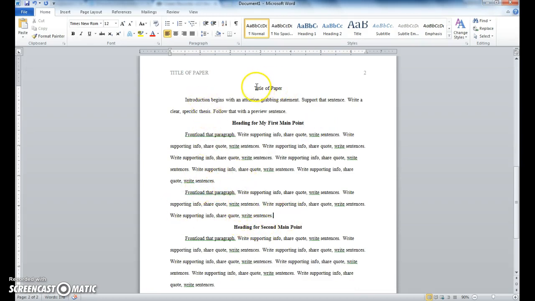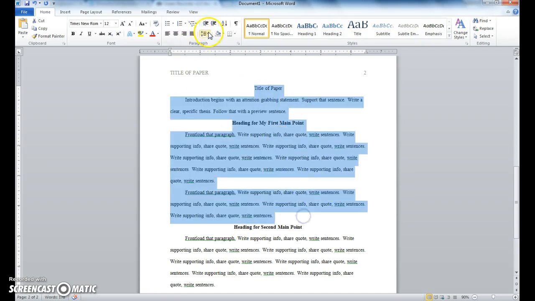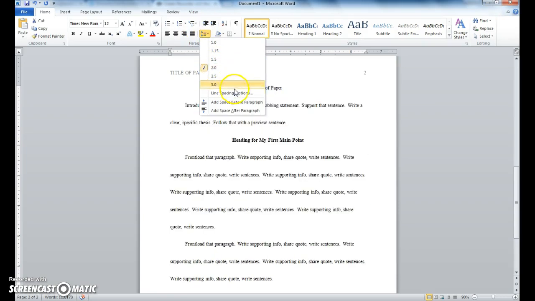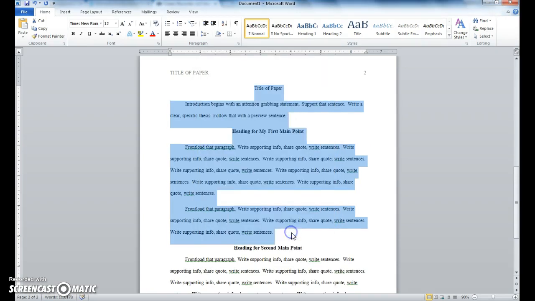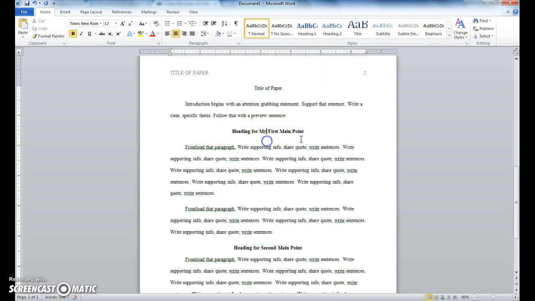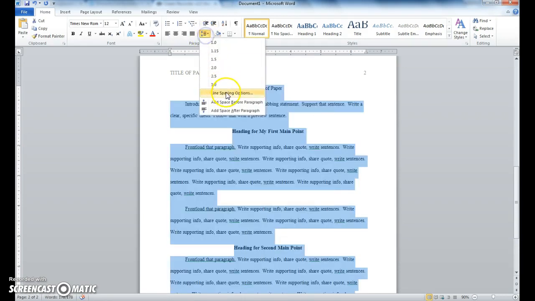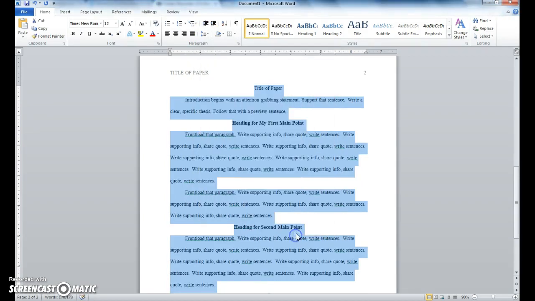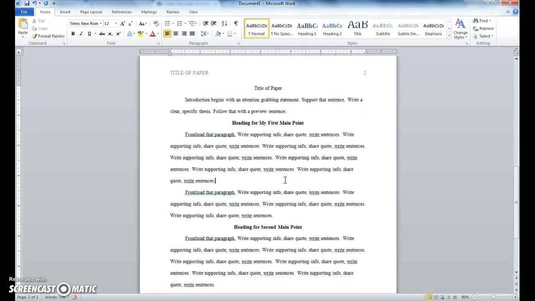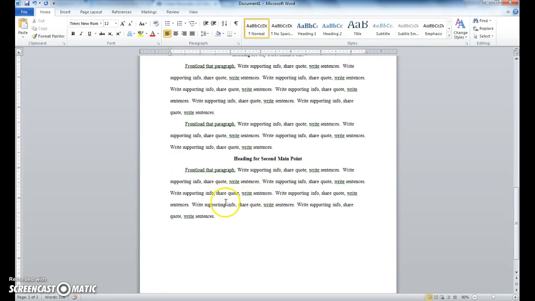So just be aware that once you tell Microsoft Word that you want the paper to be double spaced, that doesn't mean that Microsoft Word won't insert some extra spacing. It constantly has these extra spaces, and so the way around that is to make sure that the line spacing before and after is 0. So that means 0 extra spacing. It's just doing double spacing throughout the paper.